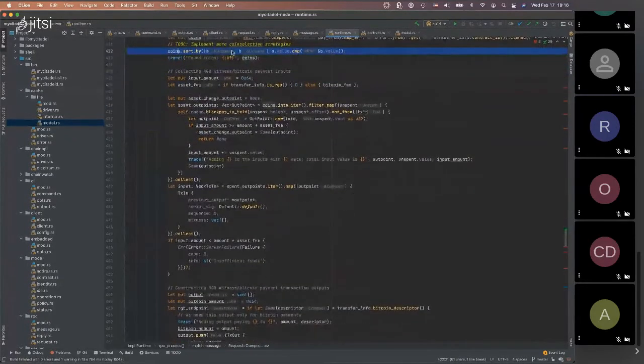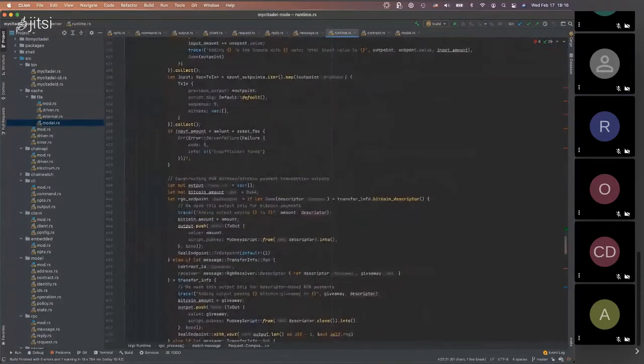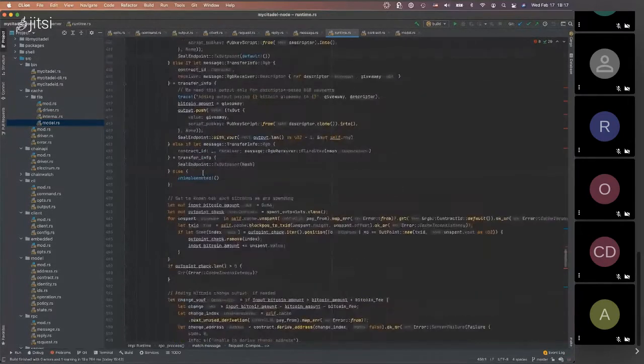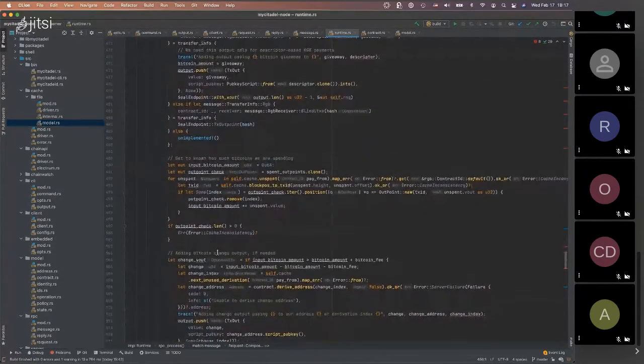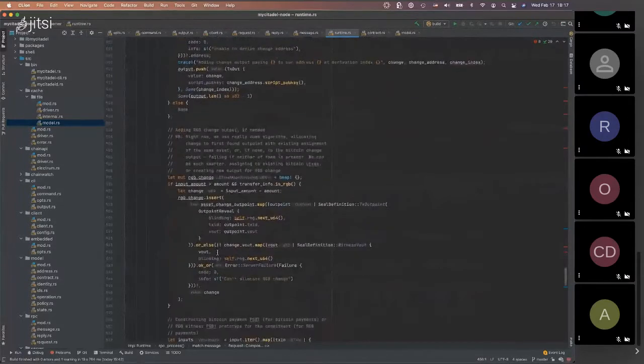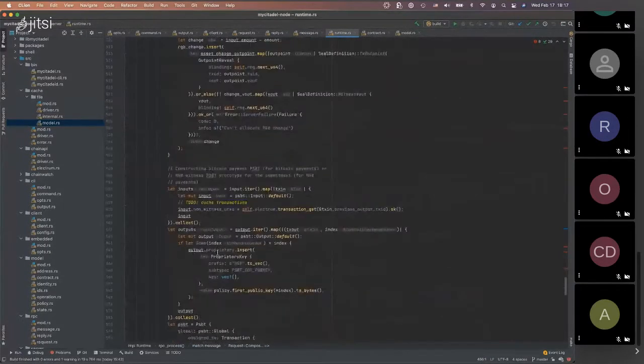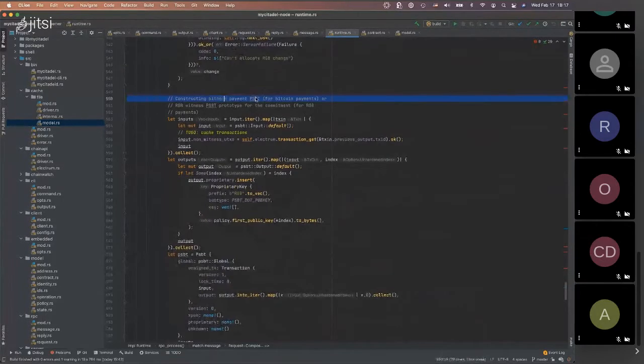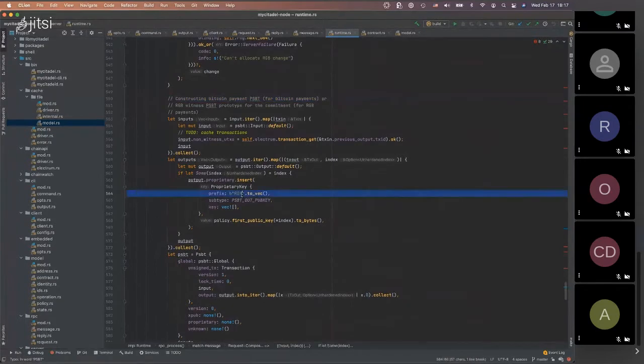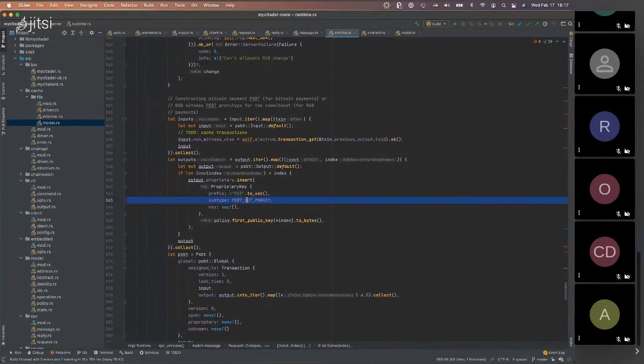You can replace this logic with different coin selections, which take into account both how much RGB assets and Bitcoin assets you will have. This code works with multiple RGB assets on the same output, so it allows you not to lose all those assets. So basically it covers all the complex cases that may happen with RGB. And finally, you construct a partially signed Bitcoin transaction where you provide the necessary information for the tweaking.